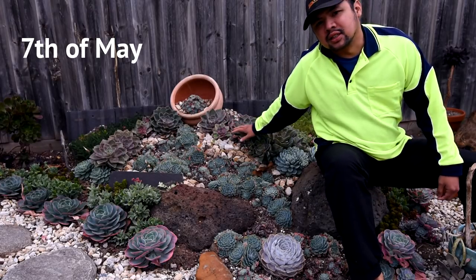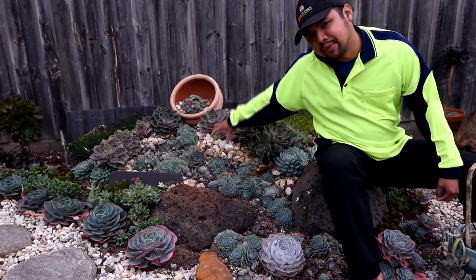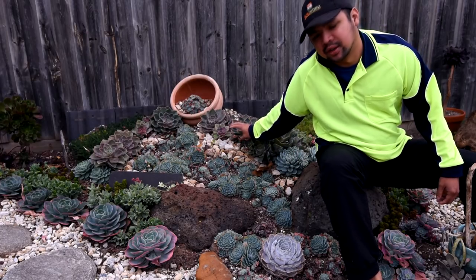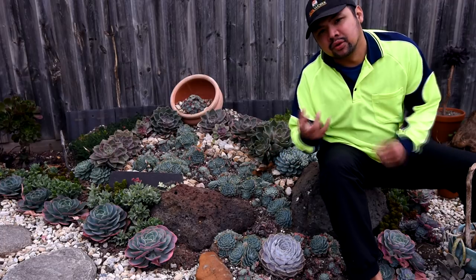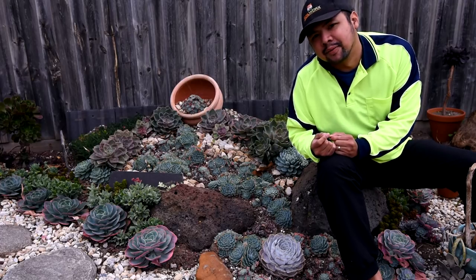The Graptoveria Douglas Huth in this section, these ones, are overwhelming the other plants here, especially with all of the clumps that they're forming. And these ones are rather prone to fungal rot during winter. So what I'm going to do is remove all of the pups underneath. That way, there would be a lot of airflow. And besides, they're so big now, it's about time I got rid of them.